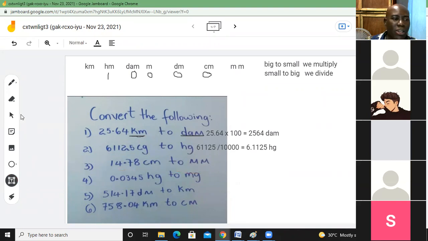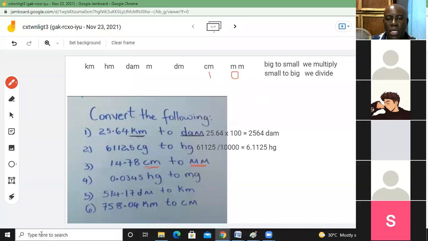All right, so let's go for the relationship between the units first. I hope you kind of see the pattern of how I do things. I'm not saying this is the only way, but I really think it's one of the easiest ways to get your answers. See the relationship first between the units that we're about to convert between. We're looking at a centimeter to a millimeter. Both of them are here. So we're talking about a simple 10. Everybody seeing that it's just a 10 we're dealing with? So the relationship is a 10.